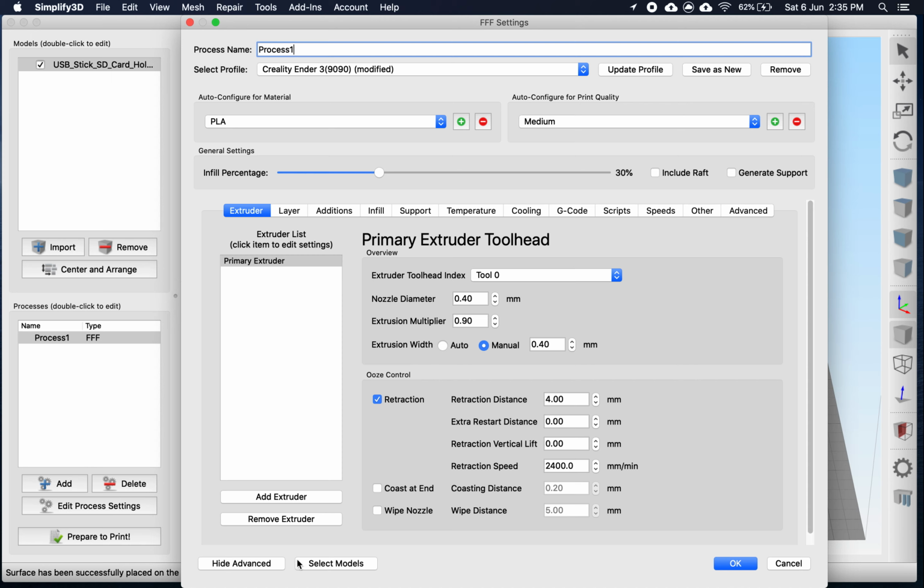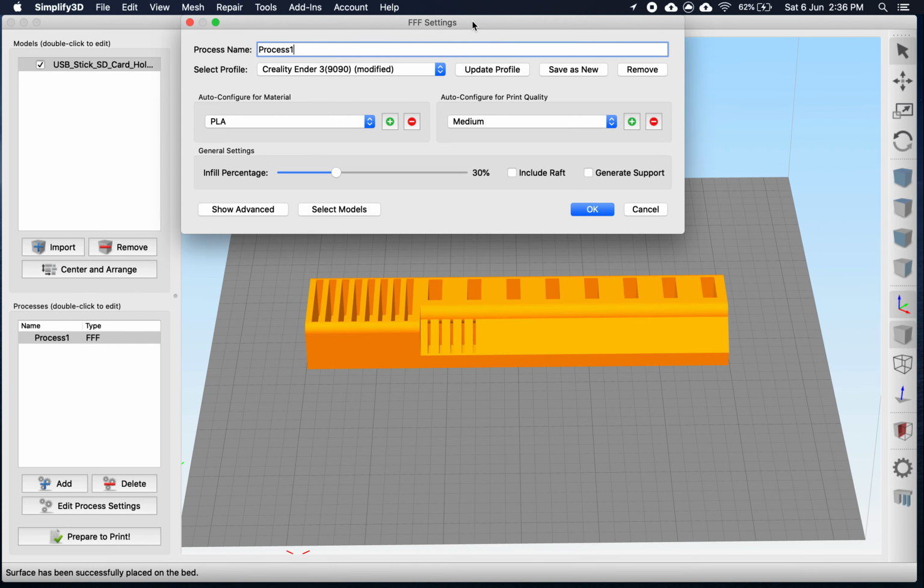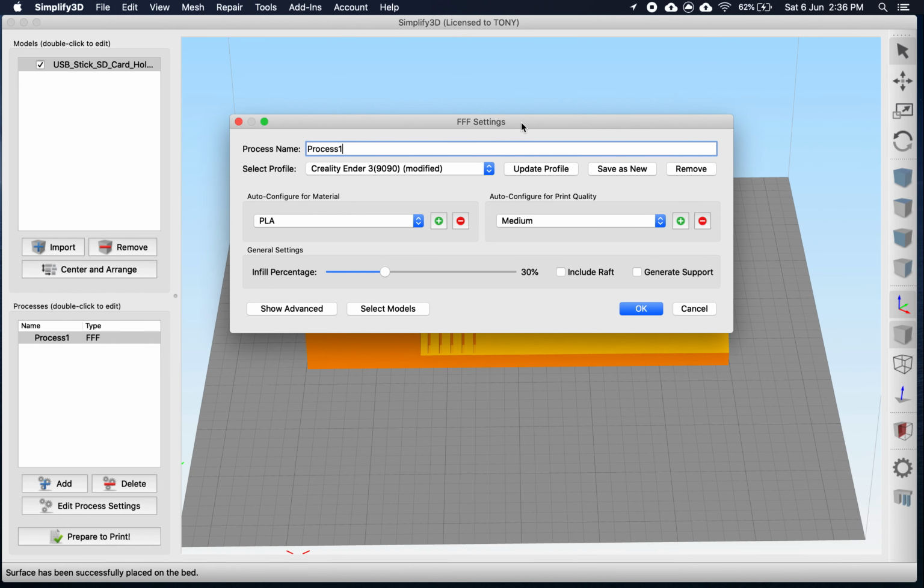This is advanced mode process. Sometimes you might see something like this only. For those who just need basic settings or a basic part, you can just use the normal process without the advanced mode, because you don't need to change much of the settings.